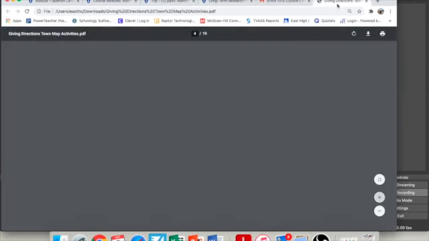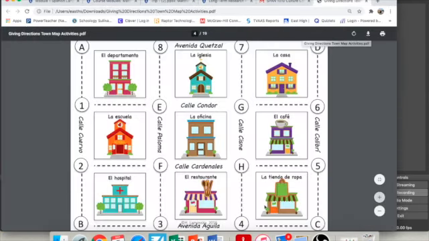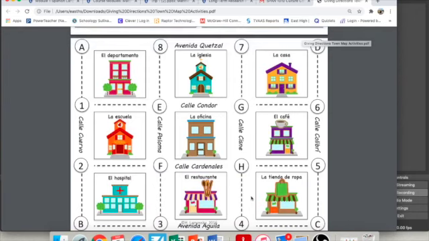It's going to ask you to download a photo, a couple of maps actually. This is one of the maps you're going to have to download. And one of the activities is going to have an audio where I tell you to do something and you're supposed to draw and follow the steps. In this case, I am going to walk you step by step through what you're going to be doing.